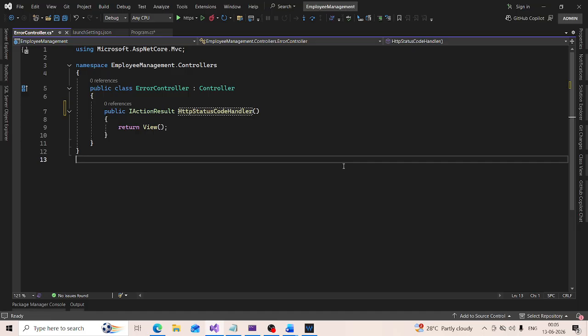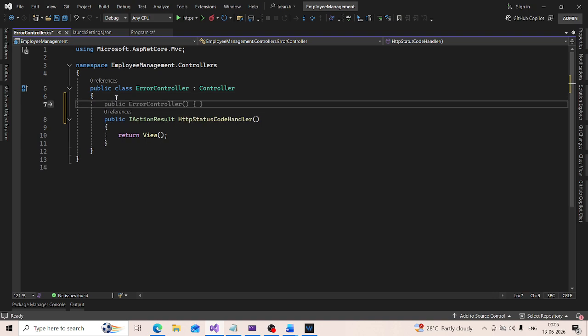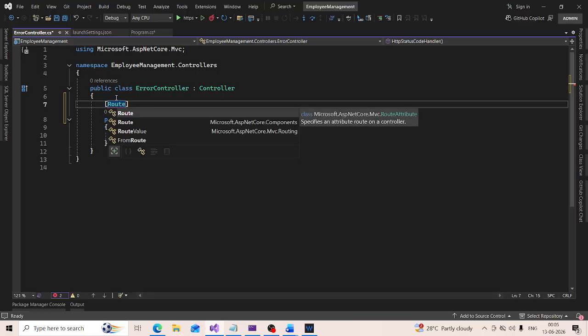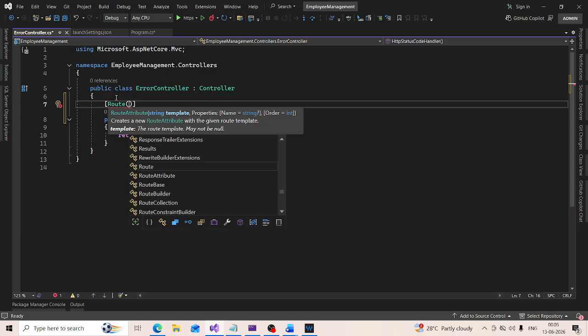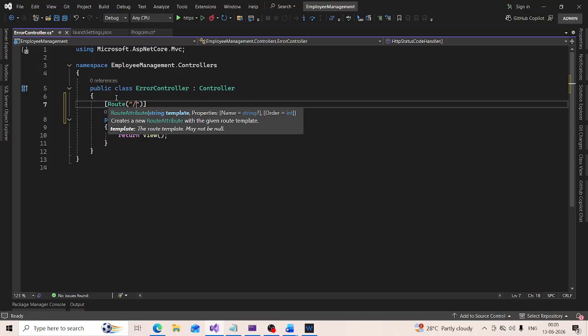If the route is error/some non-success status code like 404, then we want this action method to be executed.